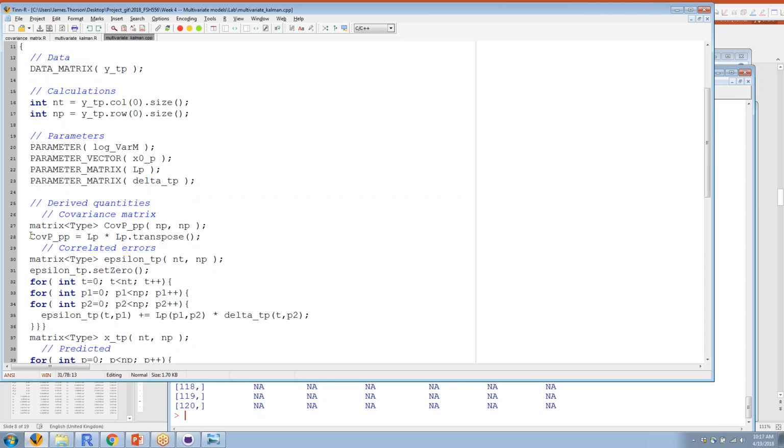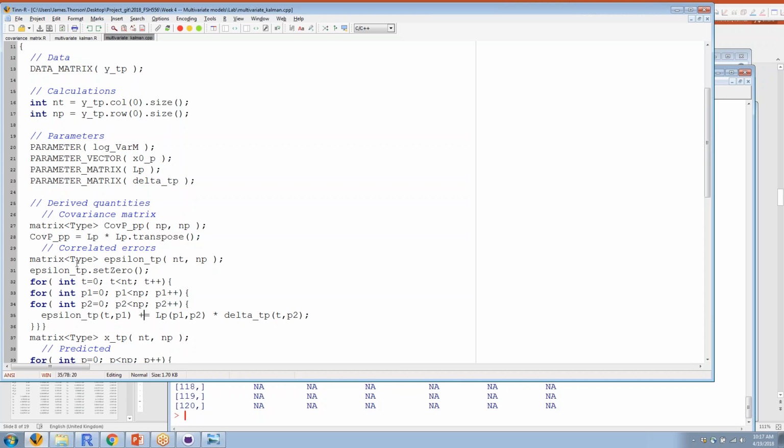And so down here, instead of using matrix multiplication, which sometimes causes debugging errors in TMB, I'm just going to use a loop, and the debugger will be smart enough to sort that out for me. There's not really any speed loss that I'm aware of.